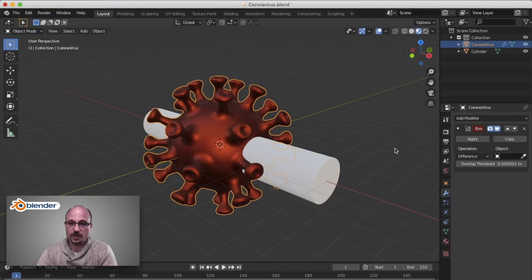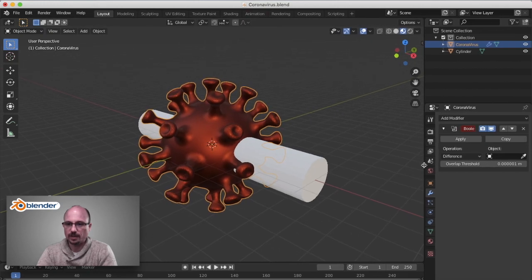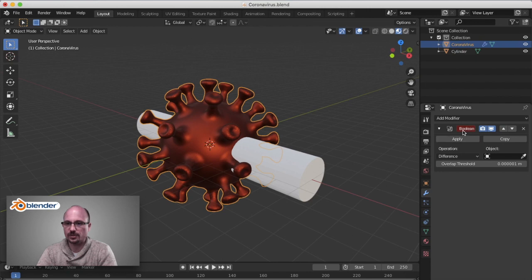There is a meaning behind Boolean. Boolean is really a variable that can be one of two values, either true or false. But you don't have to remember that. That's more of an advanced topic in computer science. It's helpful to know, but we don't need to know that. In this case, just remember it's the most fun to say, Boolean, right? So we click Boolean, and that's what this little boo is short for. We can actually see the entire word if we drag this border out a little bit. So it says Boolean.